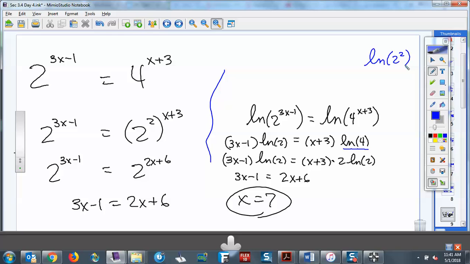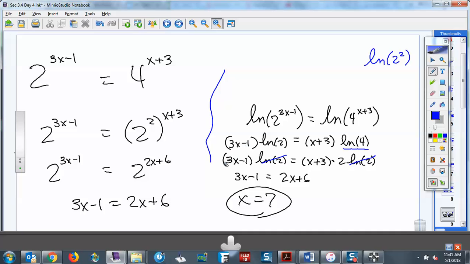ln4 is the same as ln of 2 squared, and what can you do with that 2 on top? Bring it down. So ln4 is the same as 2 ln2. That's a lot like doing what you did right here. It's a lot of the same thing. So ln4 is the same as 2 ln2. Well, now look what I have on both sides. I can just divide both sides by an ln2. And that ln2 is now gone, and then that makes things a lot nicer. But it's kind of hard to see that. A lot of people wouldn't see that. So now you distribute the 2, and you get the same thing.